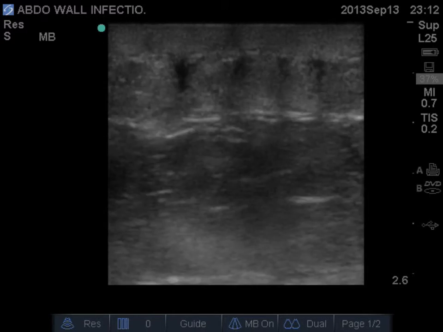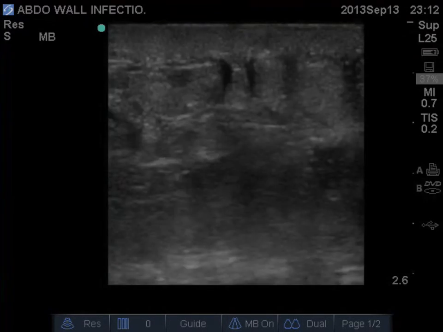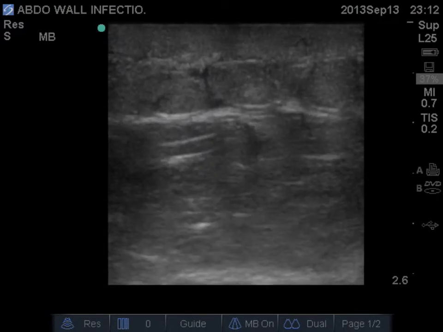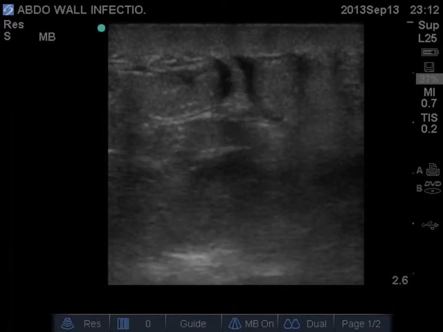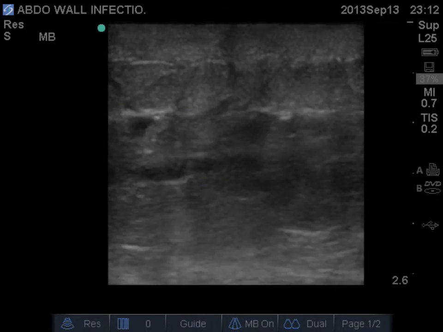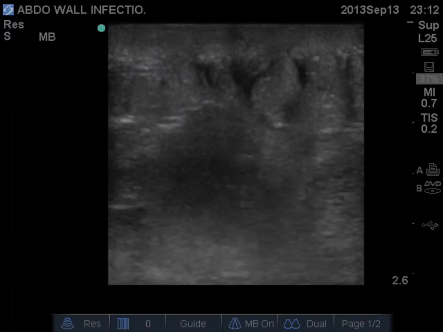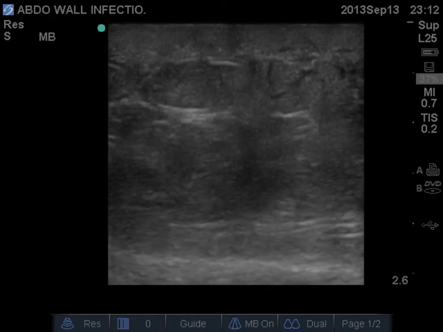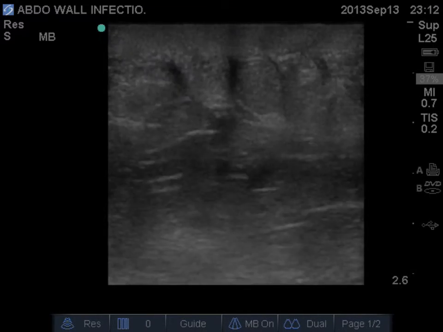How about this one? Do you think there's an abscess? Yes or no? It doesn't have as much fluid in the subcutaneous tissue as some of the other clips that we have seen. And it also doesn't have a focal fluid collection, so we can move on. No focal abscess, but still concerning for cellulitis in the correct clinical setting, in which case we'd consider our options for antibiotics.